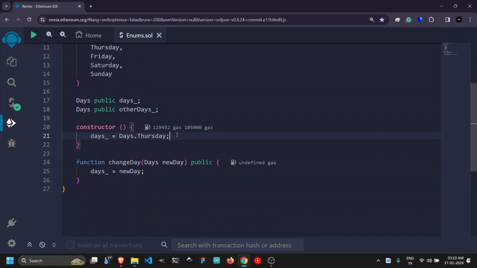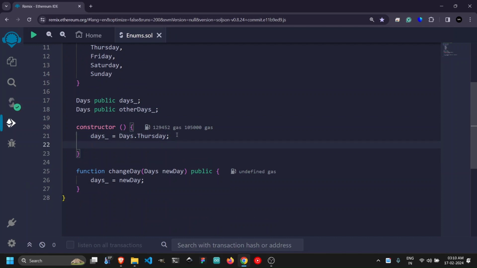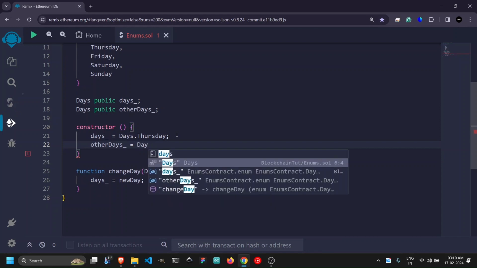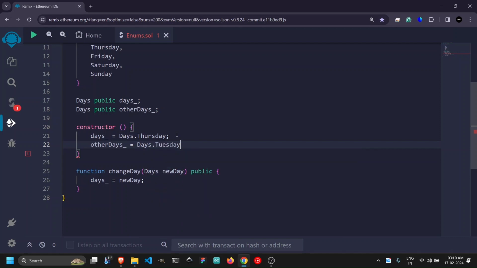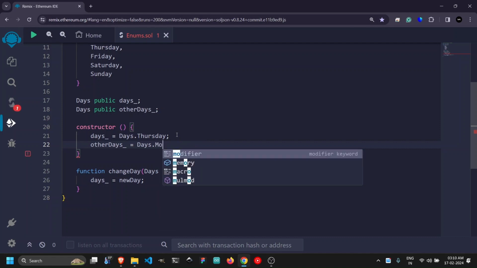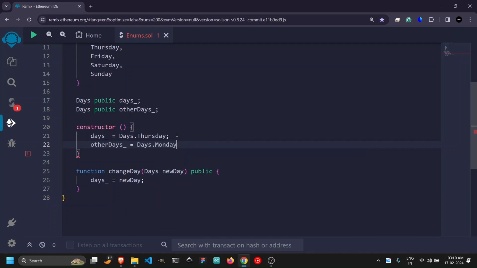So assign a value to this other days, by default days dot, what we can assign, just Tuesday. Both are from T, so just change to Monday. Okay, so I think it will be fine.